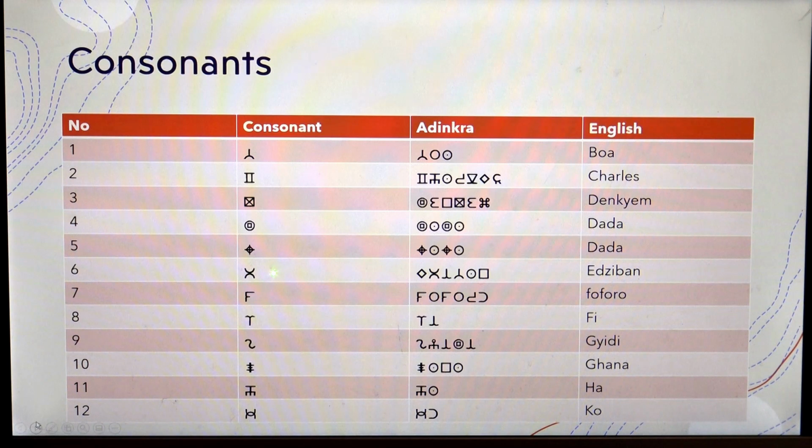Then below that is adiban, or food. So this is the dz character, and this is for adiban, food. Then f, fe, so fofro, which is new, something that is new is fofro. And then below that is the short f, which is fi. So if something is dirty, we say fi. So you use the short f character for that.